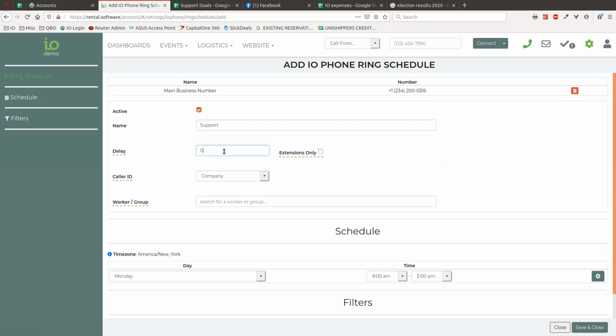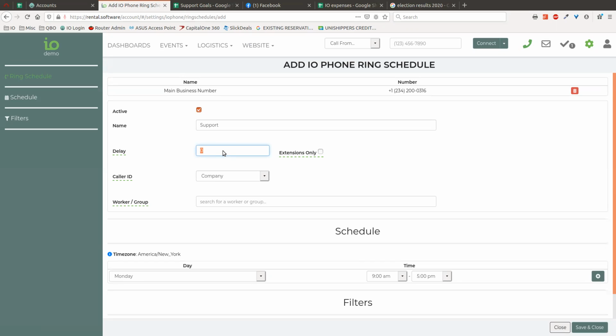These ring schedules can have a delay, and often you're going to use a delay. So you should have some ring schedules that are a zero delay, unless you're using a phone tree and extensions. Okay, there should pretty much always be a zero delay ring schedule so that when someone calls your inbound number, at least one of your ring schedules is activated and someone is getting rung, right? We don't want to miss the customer. We don't want to put a delay on, and 30 seconds into their call, it starts calling one of our staff members because they're going to hang up before that's done, right? So we're going to probably want a zero delay at least.